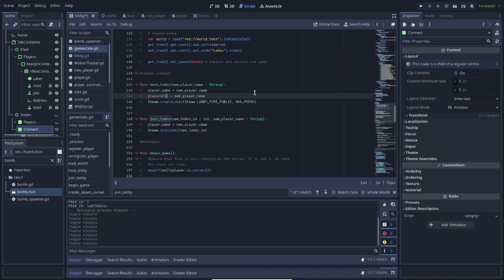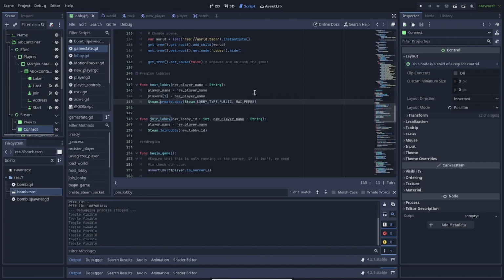But generally your players list, or dictionary, should be a dictionary of peer IDs to whatever kind of unique data you want associated with that player, including the ID. But you might have other material on there too. Maybe they have something they bought in an in-game shop that they're bringing in. I don't know. For the moment, I'm keeping it simple with just the name.